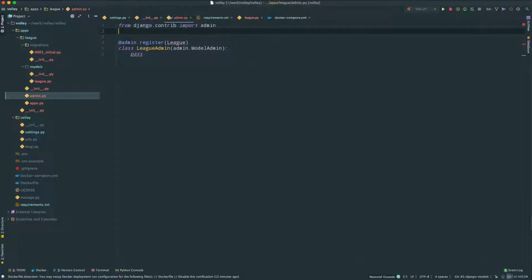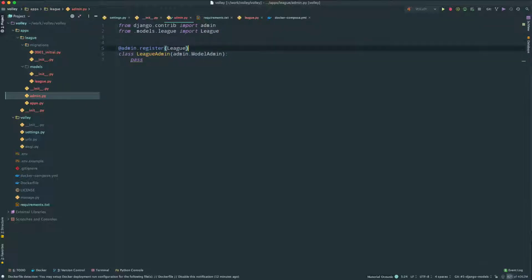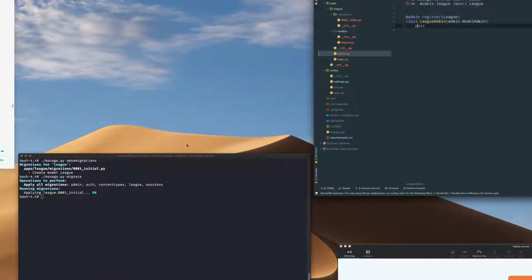So from models.league, we want to import our League model. That should tell Django to register our League model using this class. And for now this class does nothing. It's just to see if that works.